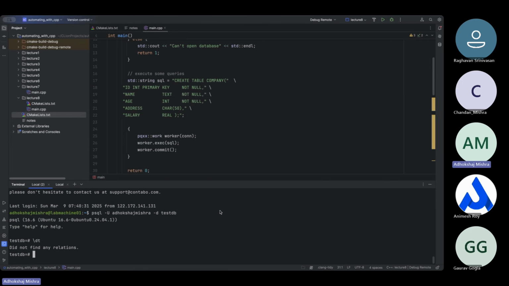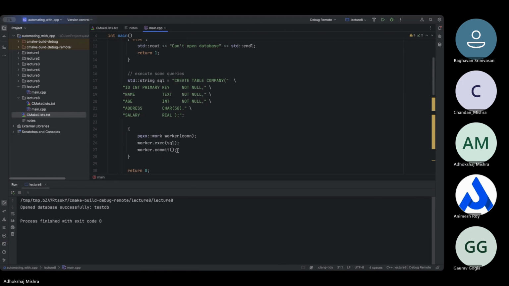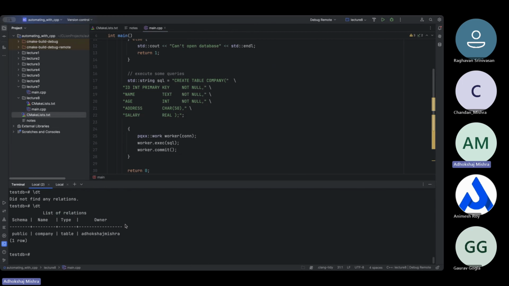I see there are no tables created. Now I run this. Open database successfully. I come here again and run this /dt again. Okay, the company table is created.